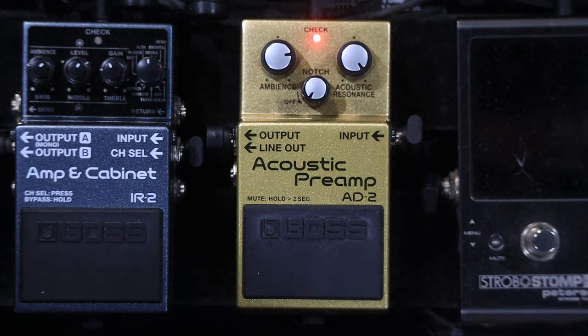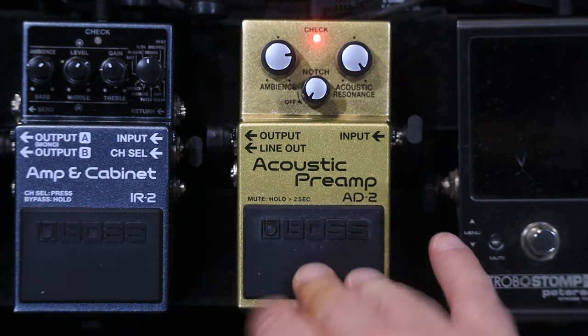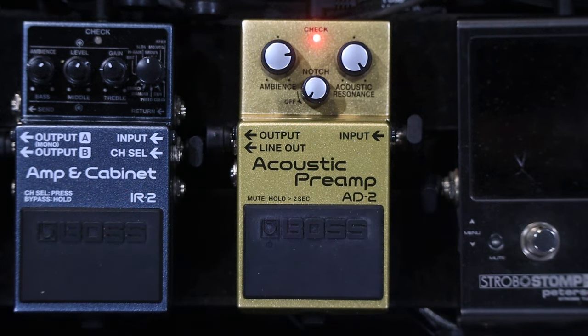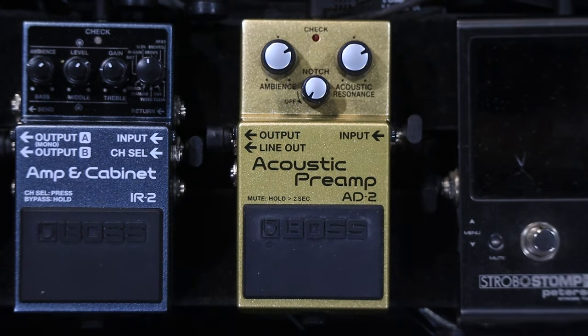So there you have it. So lifeless without it. Really beautiful with it on. So that's pretty much where I've been running at gigs.